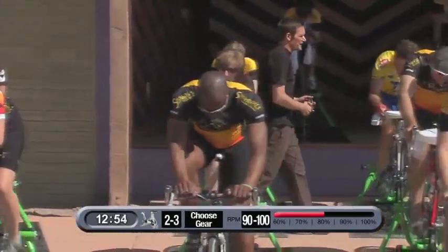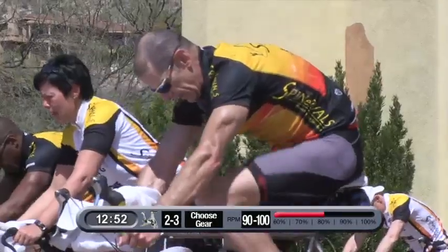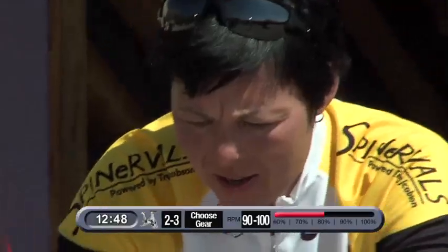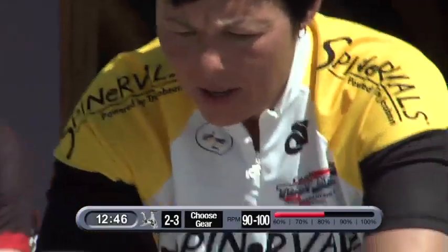Now's when you have to start digging deep. You're tired, you're hungry, you're thirsty, your legs hurt, your butt hurts, everything hurts. Now's the time to start digging deep and finish this workout strong and feel good about it. 45 seconds to go.